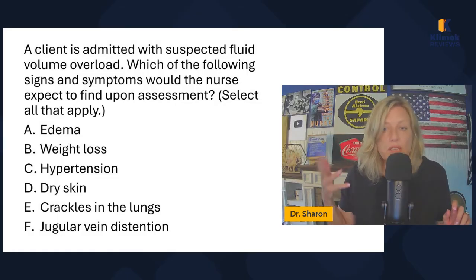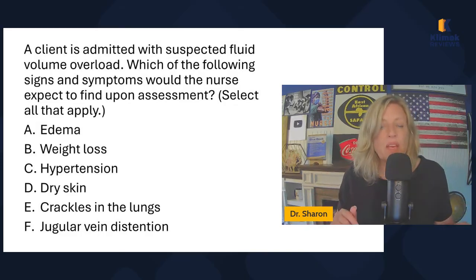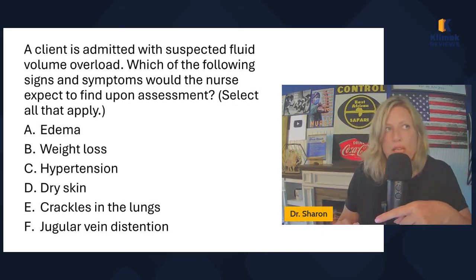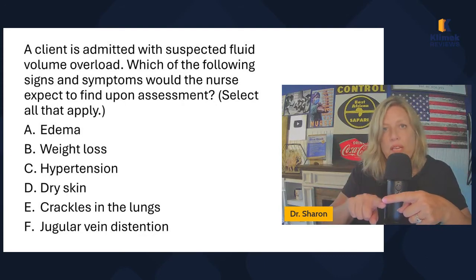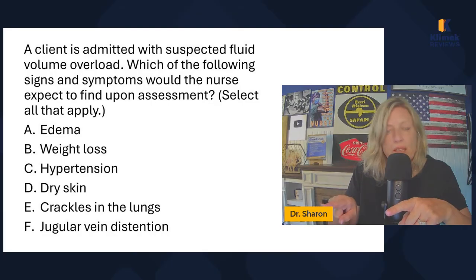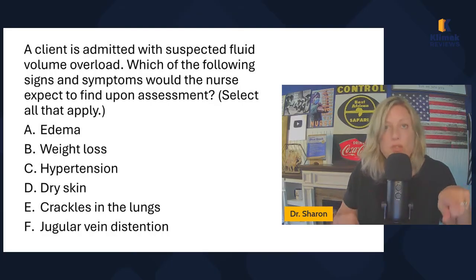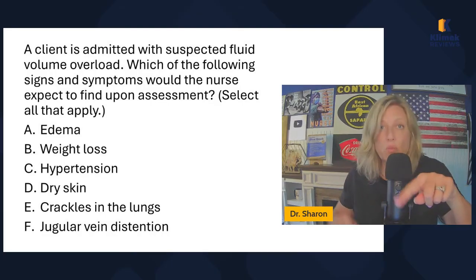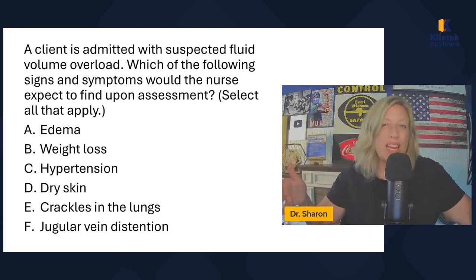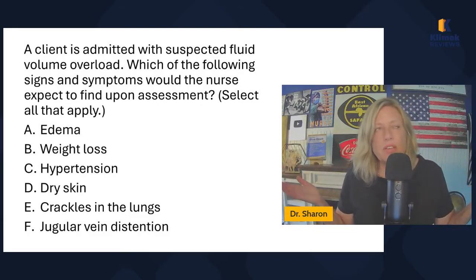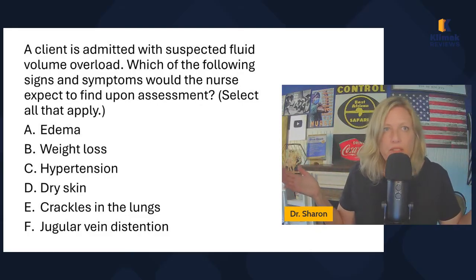If you're increasing volume or overloading volume, you'd have weight loss. Well, that's false. You'd have weight gain. In fact, 2.2 pounds equals 1 kilogram, and 1 kilogram equals 1 liter. So 1 liter weighs 1 kilogram, which equals 2.2 pounds. So for every 2.2 pounds the person gains, and that's like overnight, not over a week. Yes, if you gain 2.2 pounds in a week, you probably are gaining fat weight. But if you gain it overnight, you probably just retained a liter of fluid.